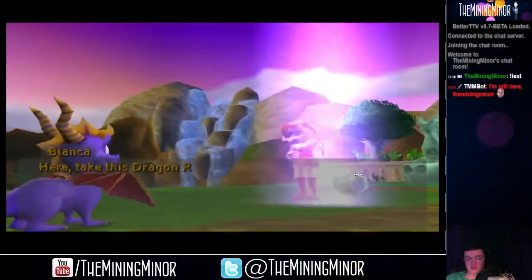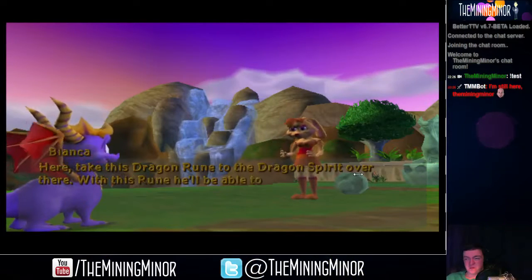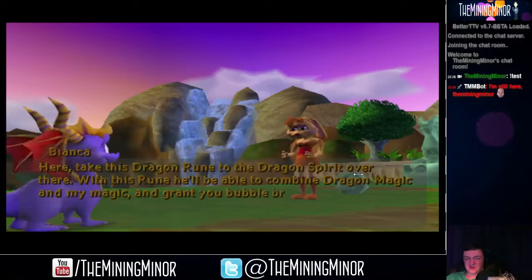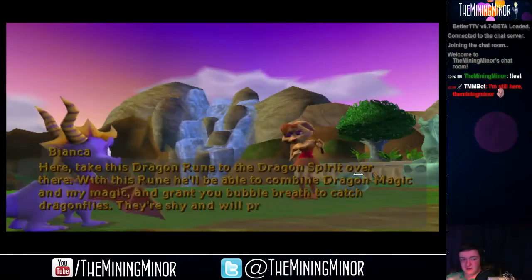Take this dragon rune to the dragon spirit over there. With this rune, he'll be able to combine dragon magic with my magic and grant you bubble breath to catch dragonflies. They're shy and will probably run away from you anytime you come near them.